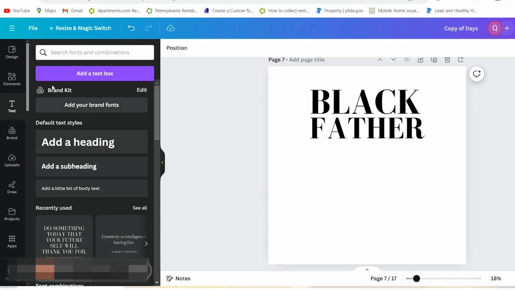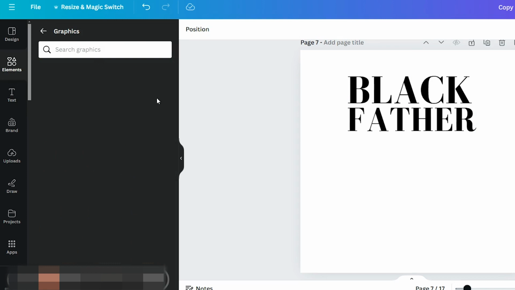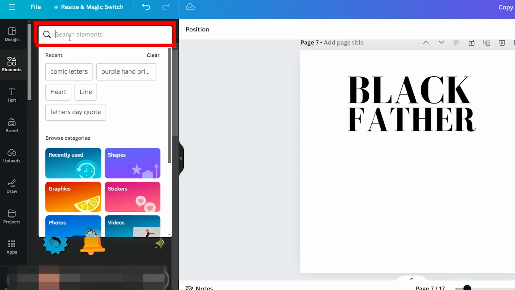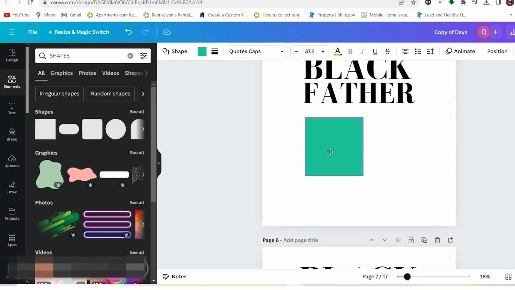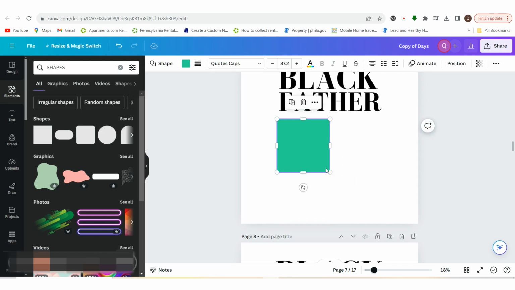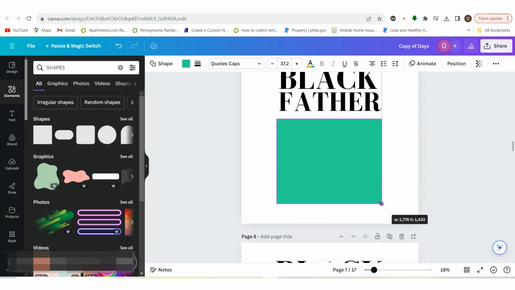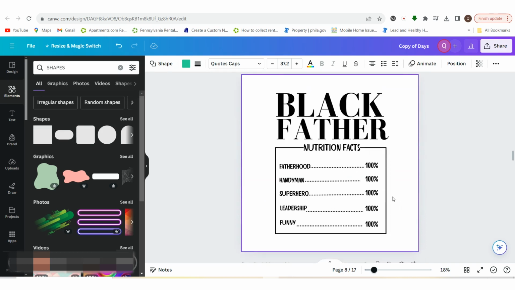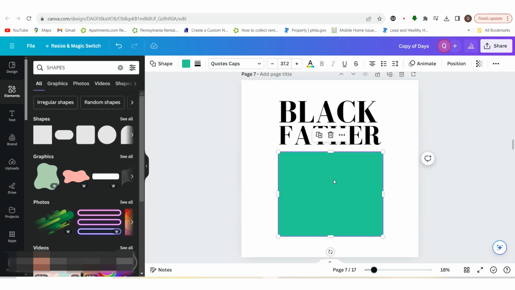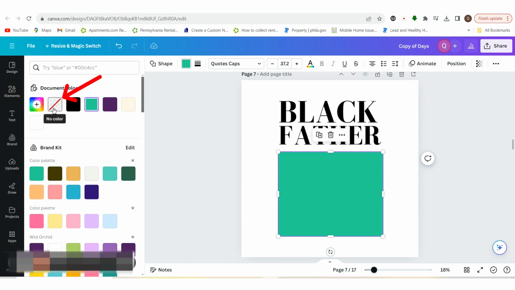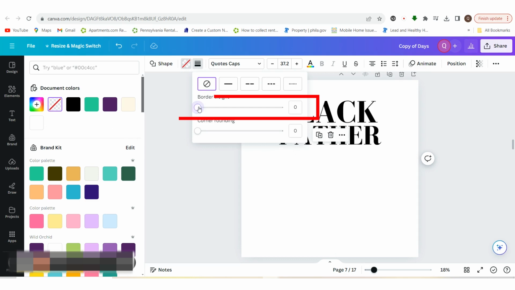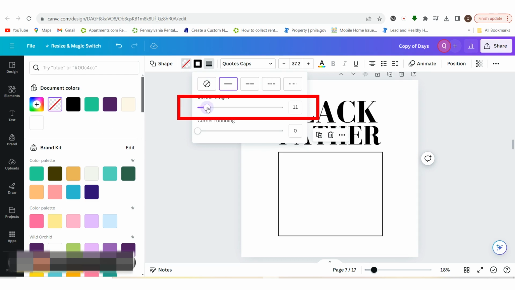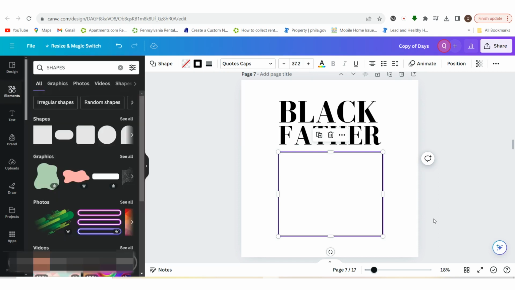So next up, we're going to go over to elements and we'll go back over here to shapes. So you'll type in shapes, right? And then I'm going to take a square, right? And I'm just going to move this square to where I want it to be, right? So we're going to get it to here. And I'm just making everything even. So now when I go back, this here is no color. This is going to remove the green shade, right? Because it's going to make it transparent. And now we're going to click on the border style because we want the border weight of the lines, right? And we're going to bring up the lines just to be a little thick, right? So I think this is pretty good.